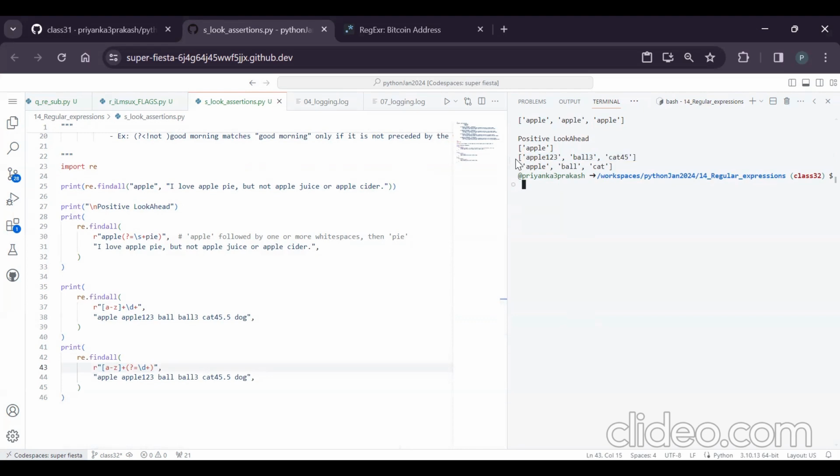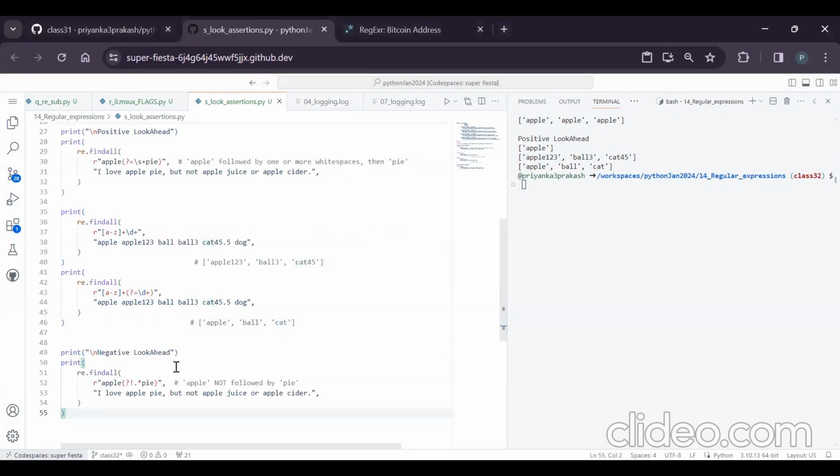Did you observe here that you got all the alphabets and numerics together, alphanumerics together in a single line? So alphabets and the numbers also. But what I want is alphabets only, for which there should be numbers at the end. Only those things I got. This apple I got, not the first apple. This ball I got, not the first ball. This cat 45 I got. From that cat I got. So you want a match, and from that you want one specific thing. Like that you can do.